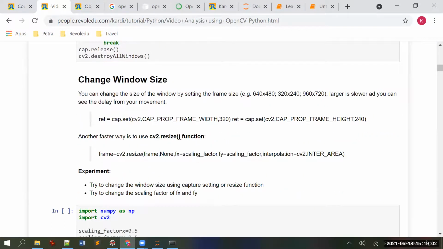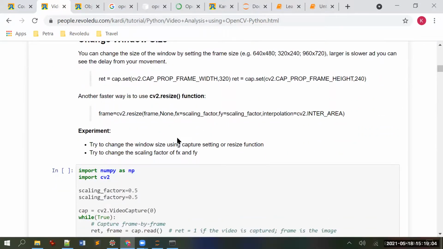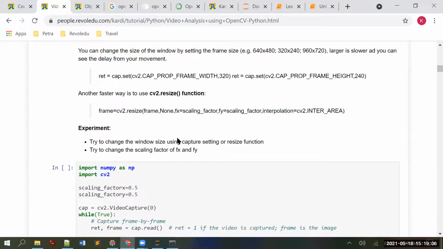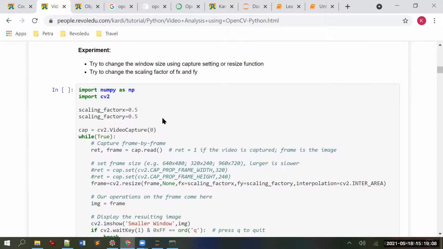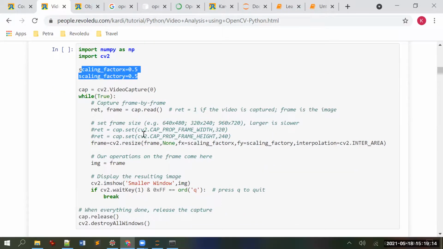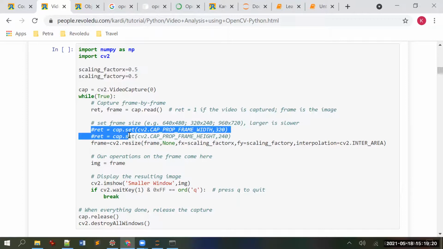The next code is to change the window size. That is easy. You use a scaling factor, for example, a scaling factor of 0.5. The one that I put as a comment here is the code that you can uncomment.